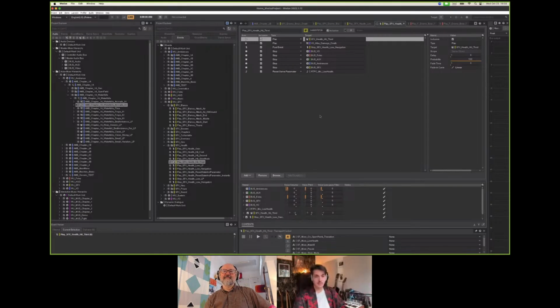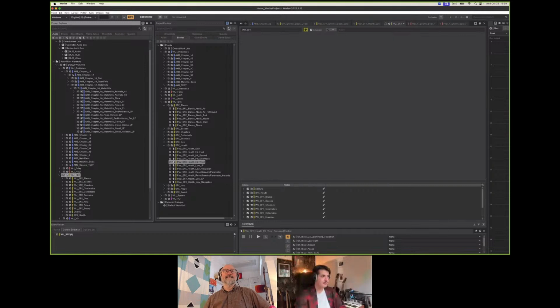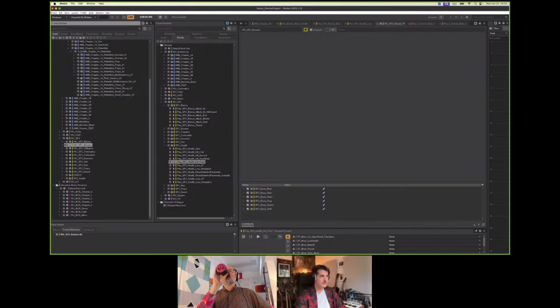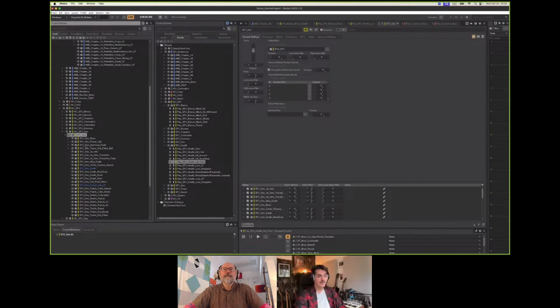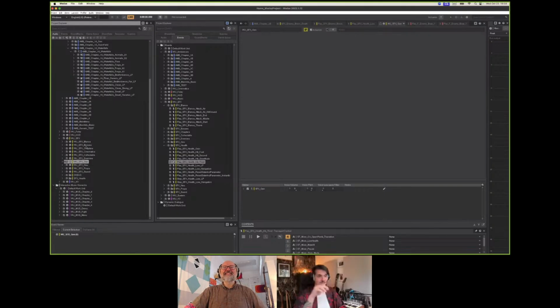It depends on the game that you're working on. Perhaps you need to add other categories of sound. It depends on the game, but in general, I always have seen the same categories of sound: UI, voices, music, and sound effects. But as you can see, for example, here in the sound effects work unit, we have a lot of different sounds, right? Like we have bosses, sounds from chapters, cinematics, the collectible, enemies. The enemies are living here. Generic sounds that we are using along the whole game that are common, right? So everything that doesn't live in the other categories goes straight to the SFX work unit.